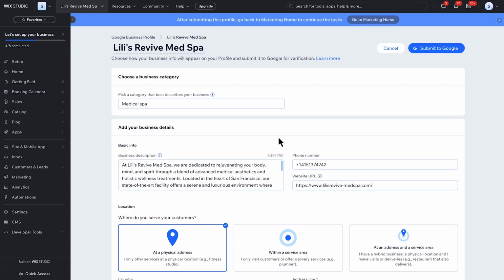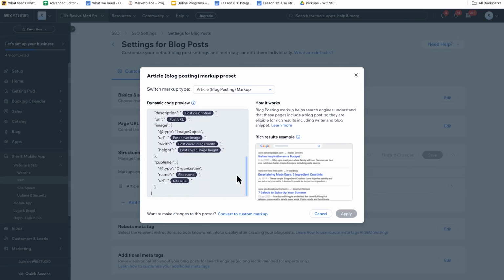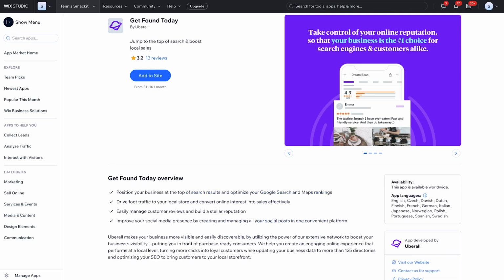Let's dig into local SEO. It's a whole different ballgame. Wix Studio supports the unique needs of local SEOs focused on local businesses in a variety of ways. From a deep integration with Google Business Profile itself, along with how we automate structured data, to the apps available to you in the Wix Studio app market, there's a lot to know when it comes to local SEO on your client's Wix Studio website.